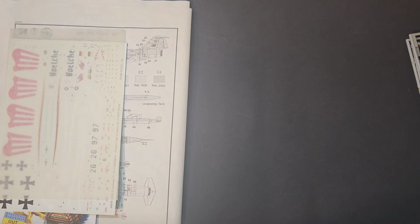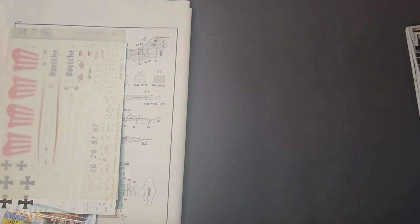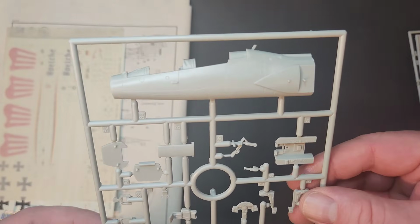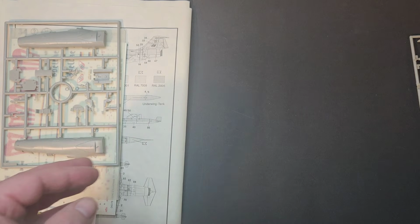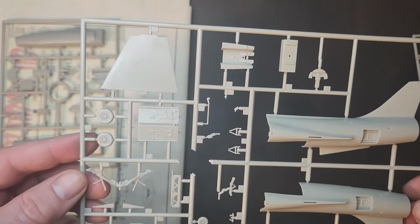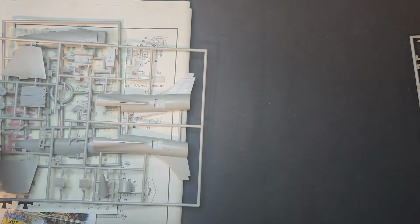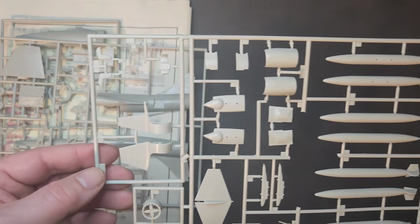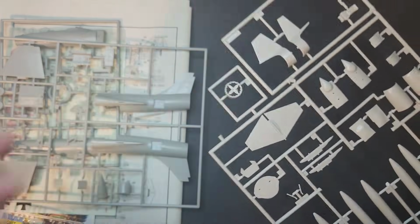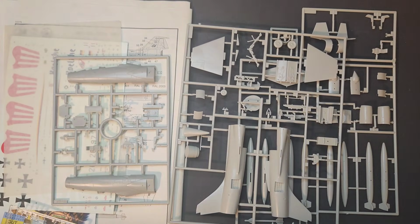And then looking at the very nice transparency there, one of the main sprues, we've got the forward fuselage sections. I'm guessing they did it this way so they could do a single seater as well. We have the wings and rear fuse and components that would have probably been common to the different varieties. And then we have a fairly decent range of accessories, weapons and drop tanks and all of that sort of thing, and the rest of the aeroplane. So yeah, quite different from the Matchbox version, but I don't know, better in some ways technically, maybe not so good in others.